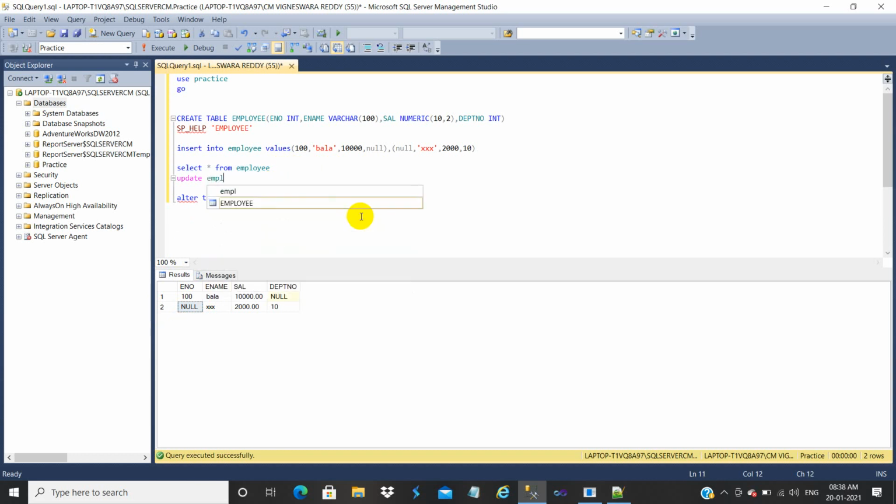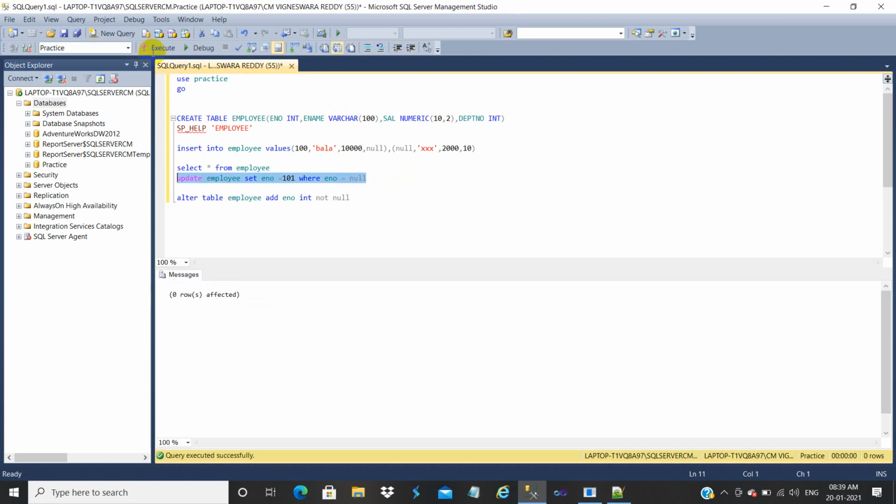Update employee, so I am updating my data, set employee number 101 where e number is null. We cannot use the equal to operator. Why? Because for nulls we always use the IS operator. So equal to won't work for null. Space is not required, but it improves readability, so always give spaces.